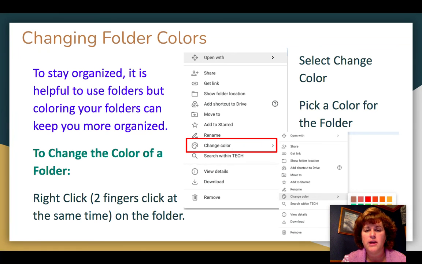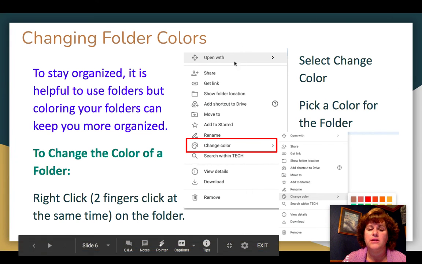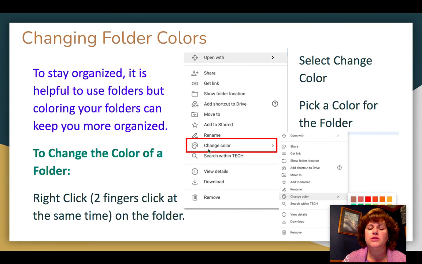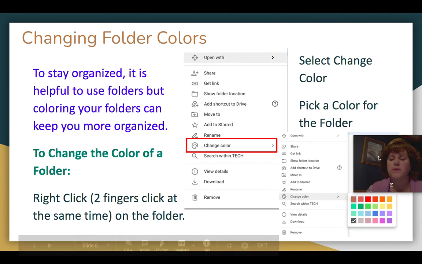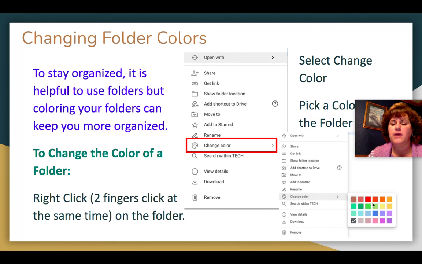So to change the color of a folder, I have to right-click on the folder name. All I have to do is take 2 fingers and click at the same time on the mouse, and I will get this to pop up. This is called a dialog box. I would then go down to where it says change color, and then this will pop up where I can pick a color right here.